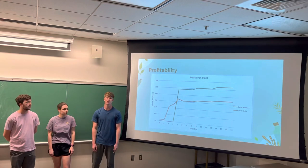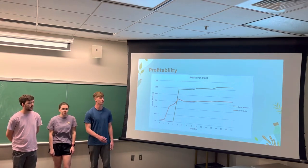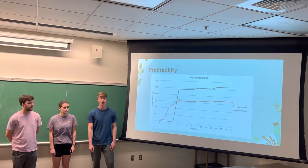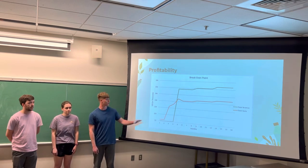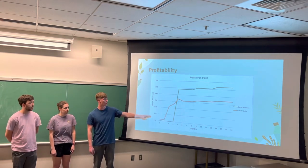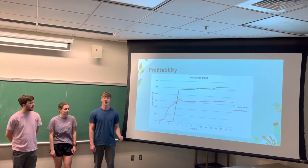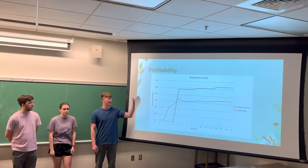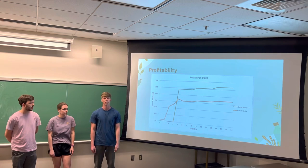The third goal of this project was to provide a market financial analysis. After looking at the numbers, we have a graph here that shows total cost and total revenue for the project. You'll see the orange line is cost, and it is higher than revenue for the first four quarters. But then at quarter five, it hits the break-even point, and at that point, our profitability on the project is $14,500.